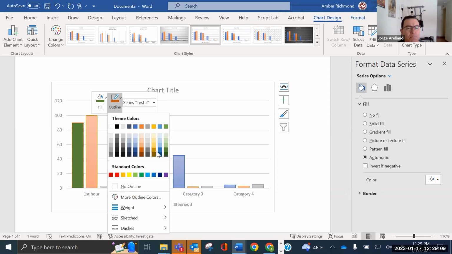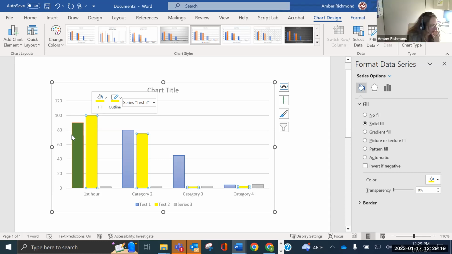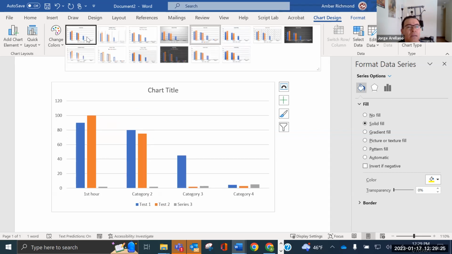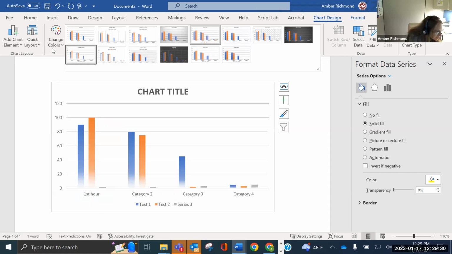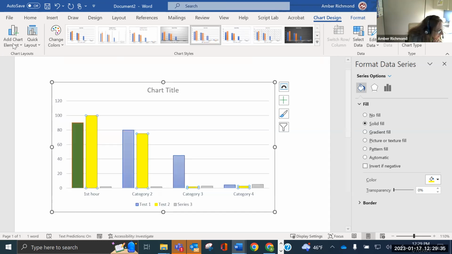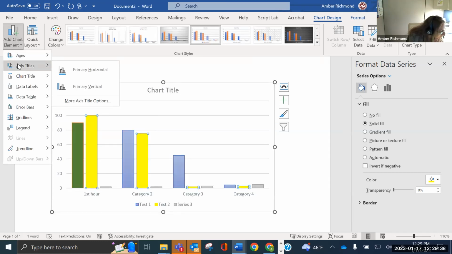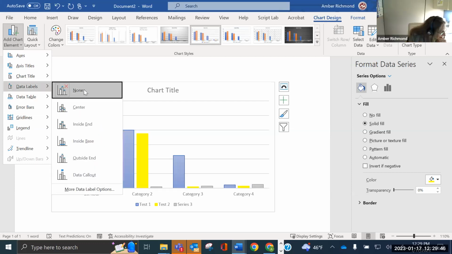I also remember doing something like this, but on the top of each bar, let's say, for example, on the first one, the green one that you have, let's say it's a 90. You can put the 90 on top of that bar, right? Yes, so just come down here. There's some different options. And I believe, and if I don't see it here, we can add it. I would always find the one that had it built in, but we can always add other, like we can do labels and choose how we want them. There we go.